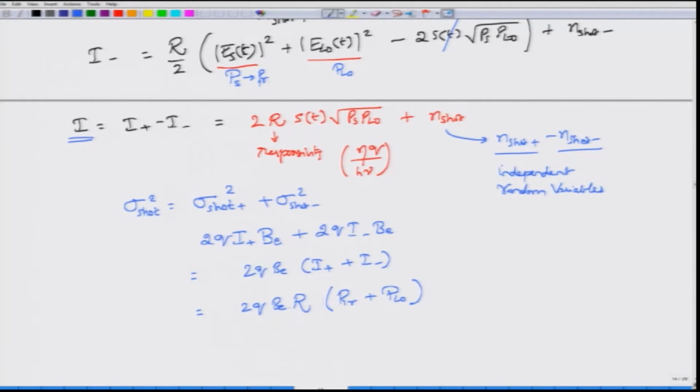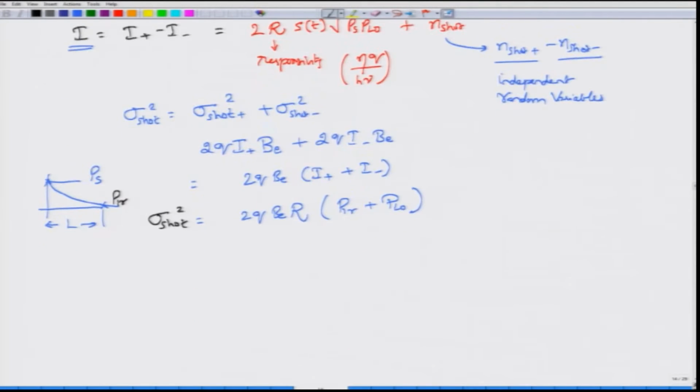Why did I write P1R? Because remember you might actually start the transmission at PS, but that is not what you receive. What you receive will depend on the length of the propagation or the length of the fiber. This power PS is where you start. However, the power that you receive will be this P1R, which is the actual power that you receive after a propagation length of L. So this is 2qBER, P1R plus PLO being the total shot noise variance, and please remember this particular equation, okay.